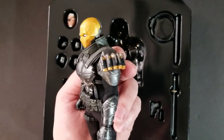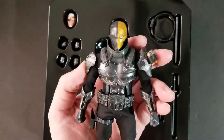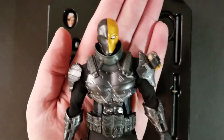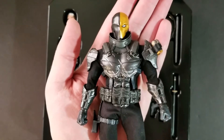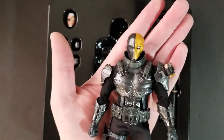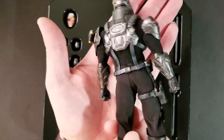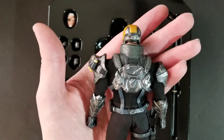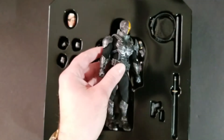These are some grenades that are molded on — those don't come off, but they have the gold accent. And then you've got his black boots and his mask, which is a black and gold color scheme. I think this came out really good. The cool thing is it doesn't have to be Deathstroke — it can really be any mercenary you want. I've seen people put Punisher heads on him. You can make him into a really badass mercenary, so it's a versatile figure. Cool little details on his helmet. Really happy with how this turned out.